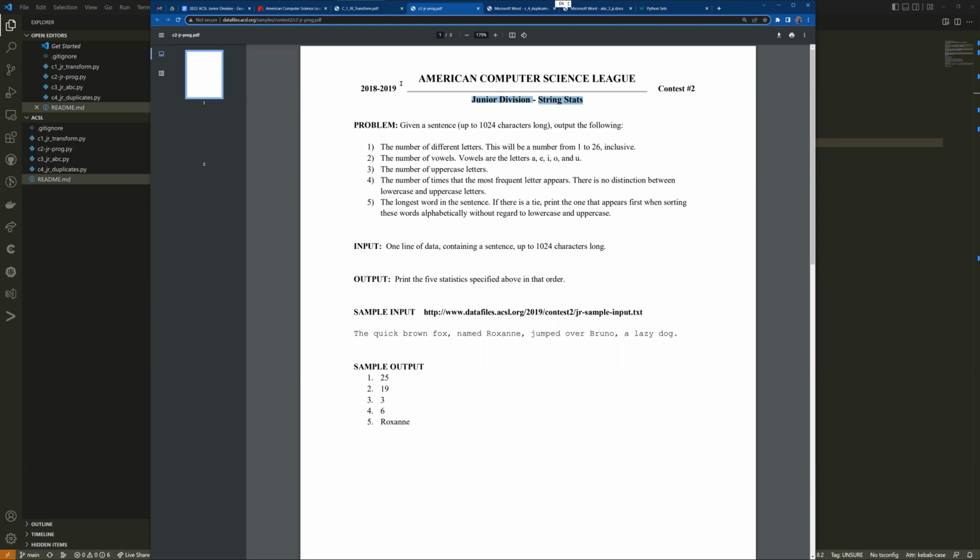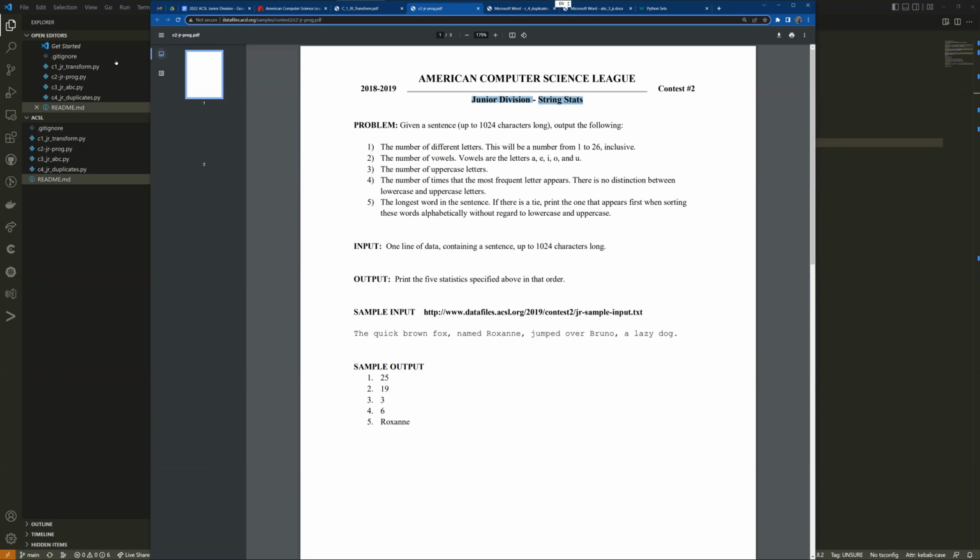Do you have 26 counts? What can you use? A dictionary. Dictionary, that's what it is. That's what I want. A dictionary is basically a map, right? It's a map from anything to anything else, from one object to another object in Python.